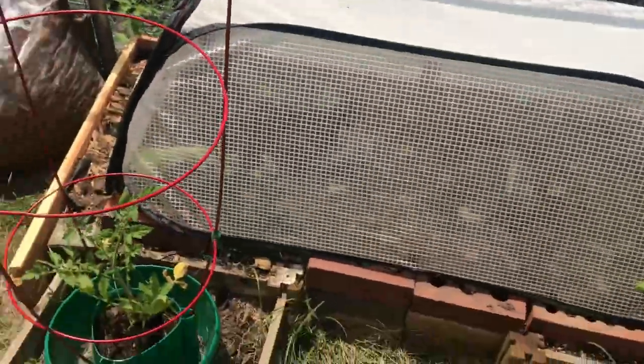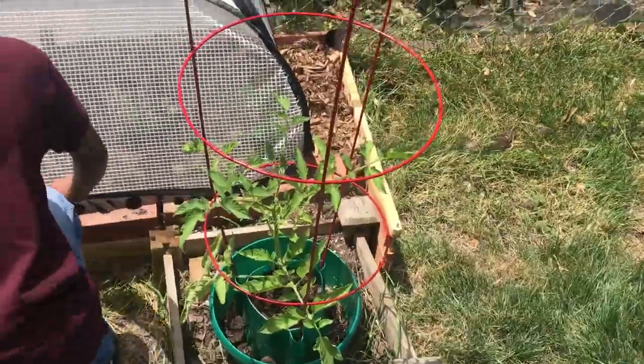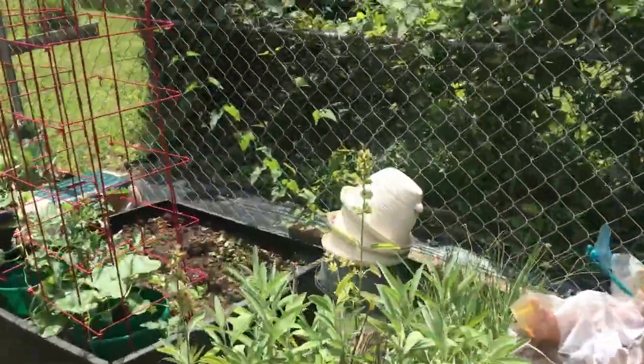We already talked about the tomatoes as volunteers. What I'm not going to get into is that whole fruit versus vegetable thing. You can sort that out on your own. Not the purpose of this video.